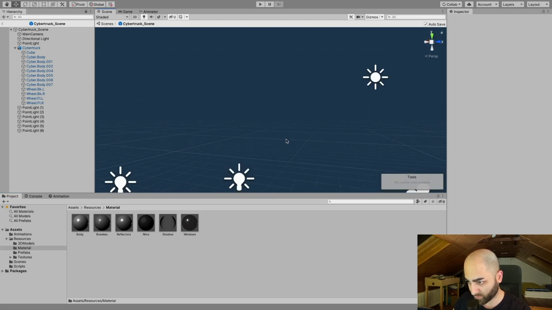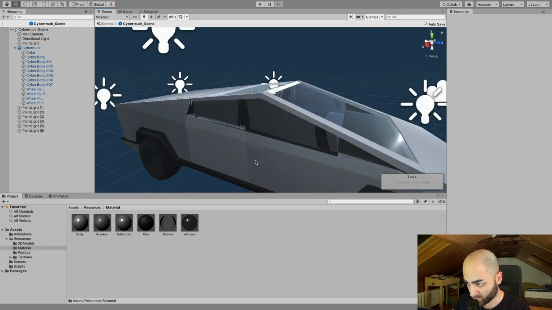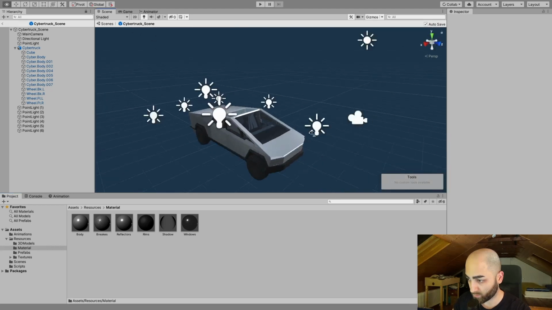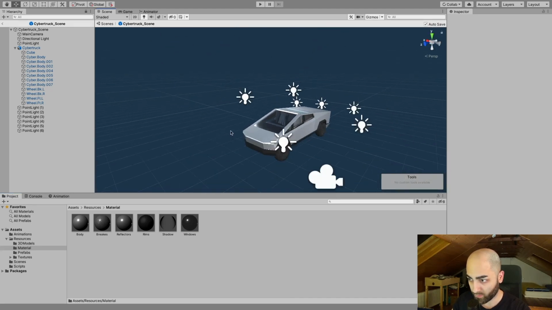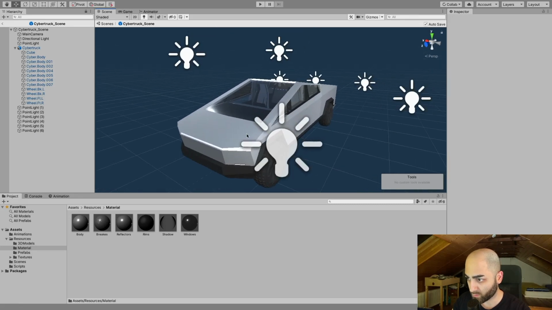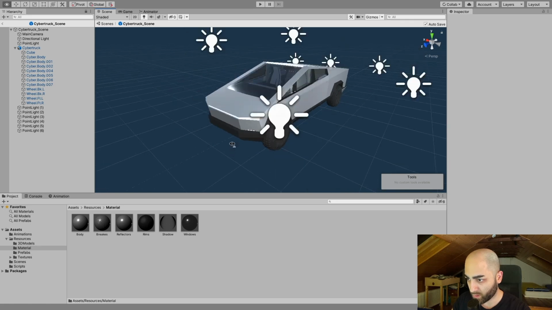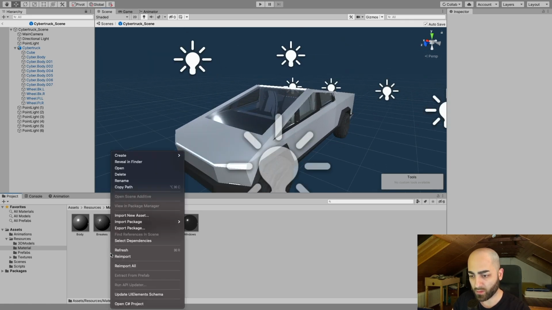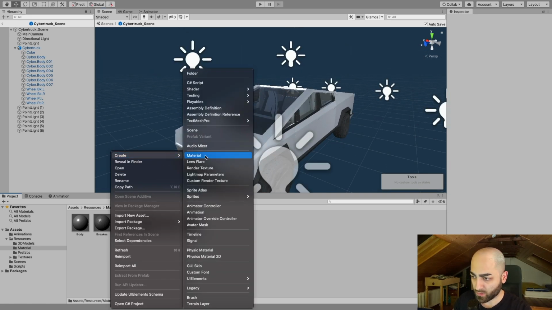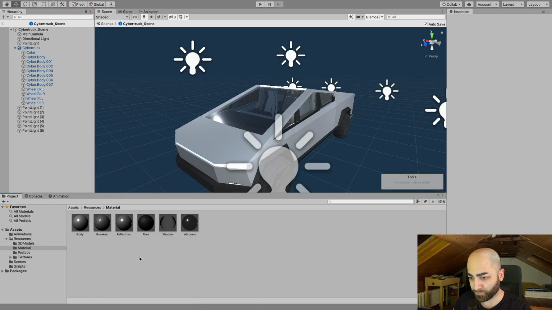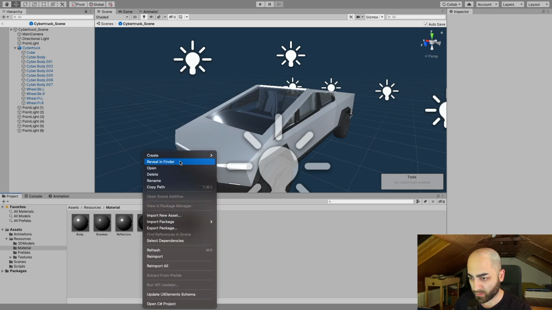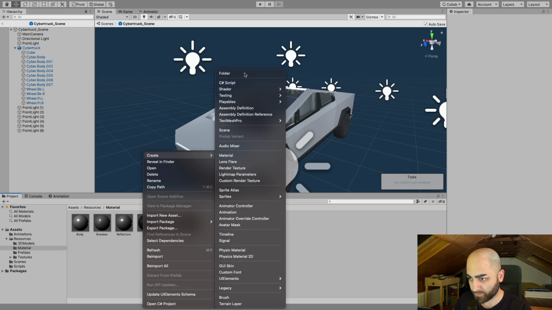Great. Very good. And now let's have a look for the material for the body. No, let's create a new folder.